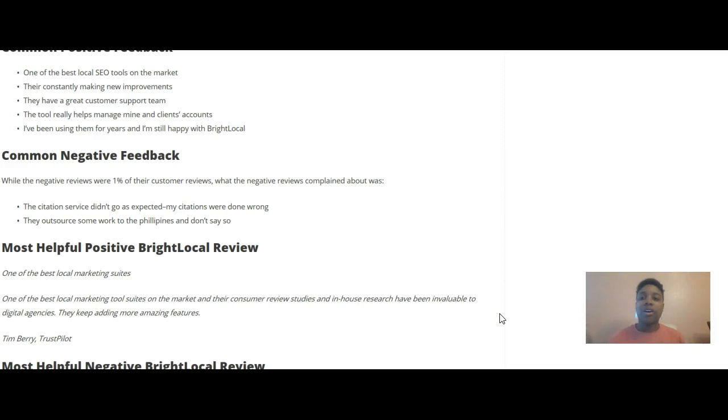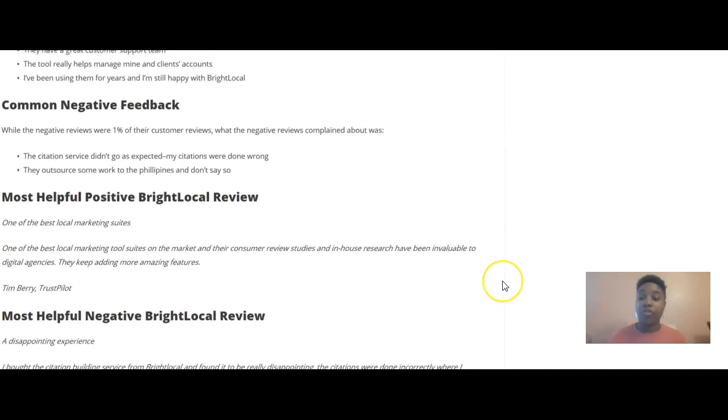Now, these things are kind of like preferences. As far as the citations being done wrong, I was able to read the response from BrightLocal, which was very long and thorough, and they were basically saying that it was some miscommunication between them and the customer. Most of what I was really happy to see is that BrightLocal is on top of managing their reputation online, so they practice what they preach, and they also made sure to be empathetic and to try to provide a solution with each customer that gave a complaint. So I believe that they'll really be on top of helping you out if you decide to use them for your local business marketing.